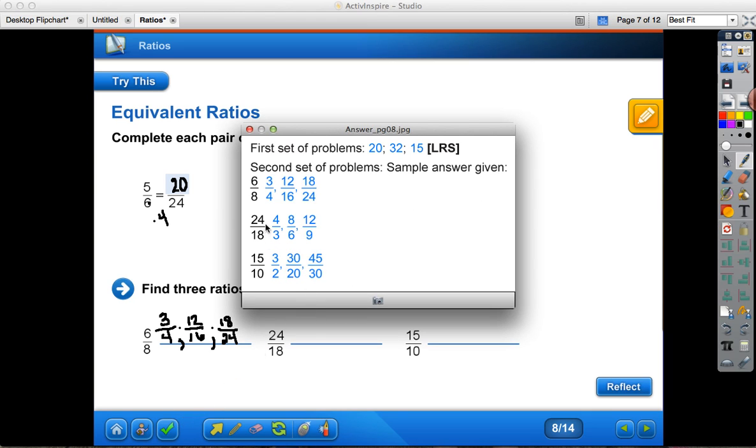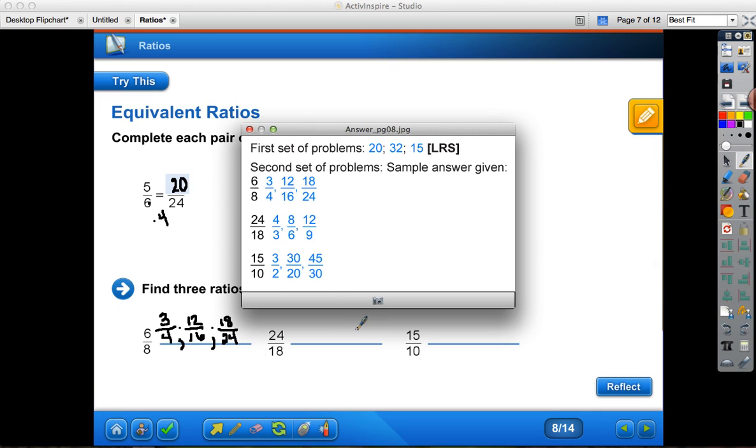Alright, so here you could have found that you got 4 to 3. So we're looking here, 4 to 3, 8 to 6, 12 to 9, because you could have divided for all of them, or you could have gotten 48 to 36. And moving down to 15 to 10, you could have divided and gotten 3 to 2, multiplied by 2 and gotten 30 to 20, multiplied by 3 and gotten 45 to 30. You could have multiplied by 4 and gotten 60 to 40.